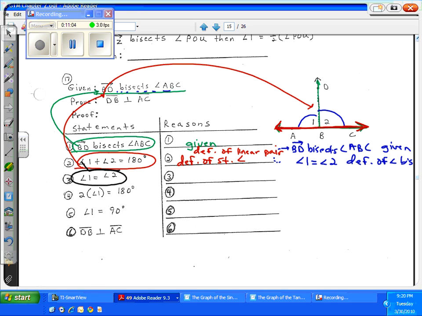All right. Angle 1 equals angle 2. Well, you go to the given and it's not there. So you go to the diagram and it's marked. Well, if it's marked in the diagram, you must have written a reason down here in the note section, and there it is: definition of an angle bisector. See?